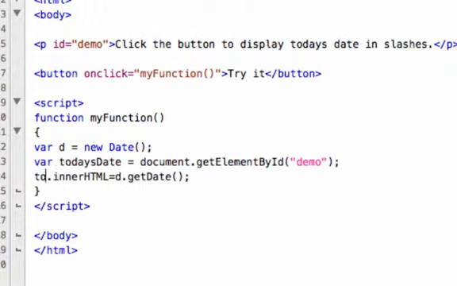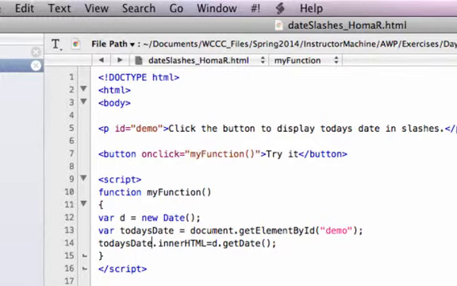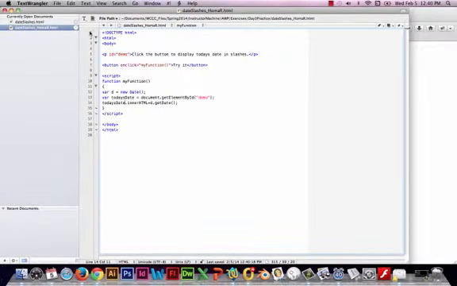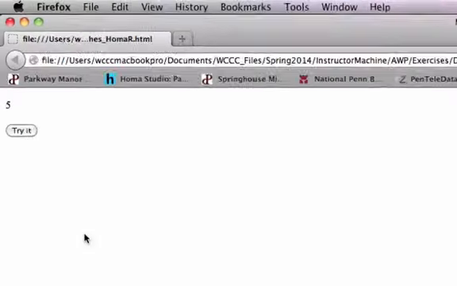We're going to put today's date in there. So that's going to go inside there, and it's going to put date inside there. Okay, so I could save this right now, and if I want to, I could drag, now in Text Wrangler, I could drag this right to the Firefox icon, and here's what's happening.